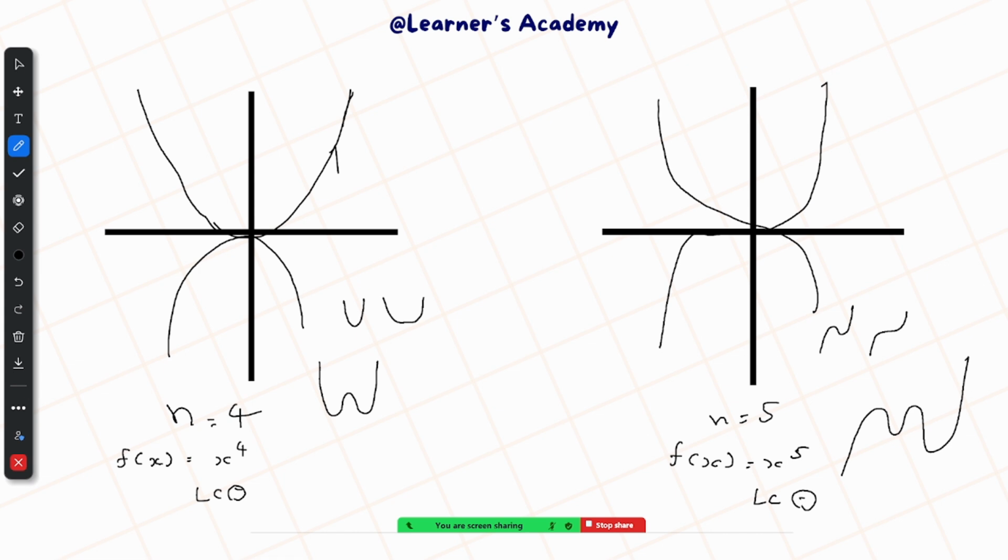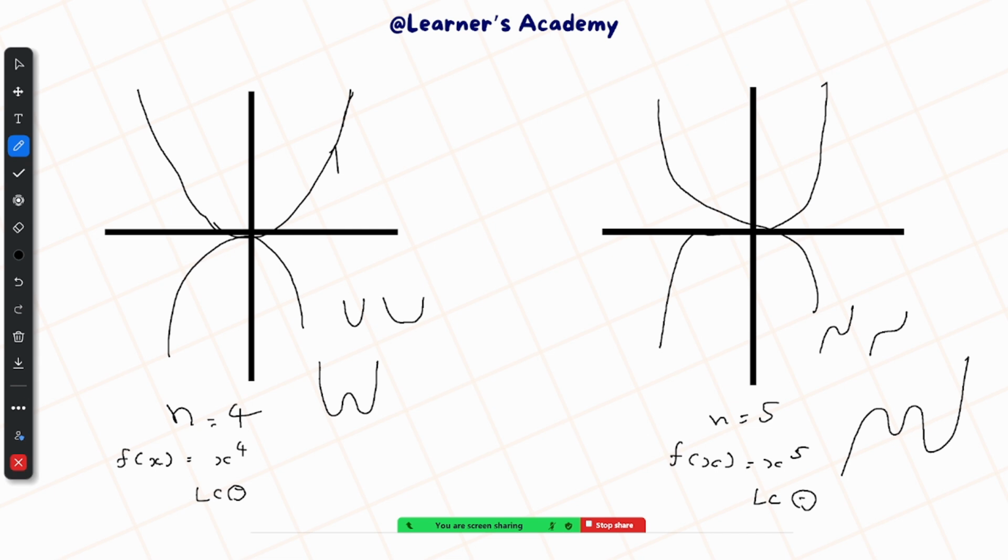From this, what I want you to know is how the graphs usually look based on the degree that they have, because later on in the chapter there are some exercises where we have to draw them, so it can work as a way to check if the sketch that you drew is actually correct or not. Say for example, if we are given a function with a degree of 2 and told to draw a sketch with a degree of 3, we can pretty much tell how it will generally look like.